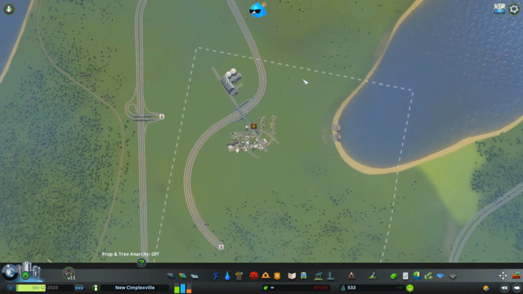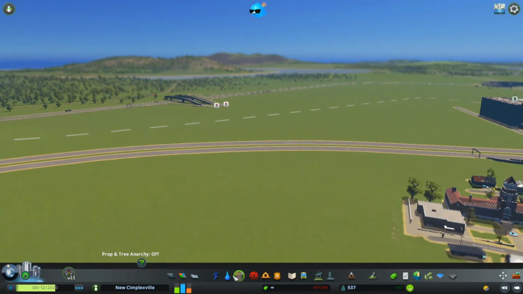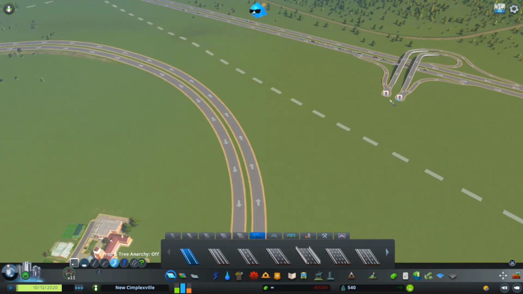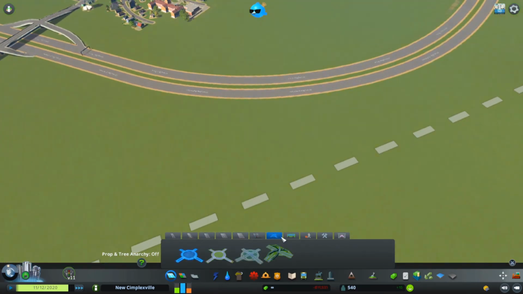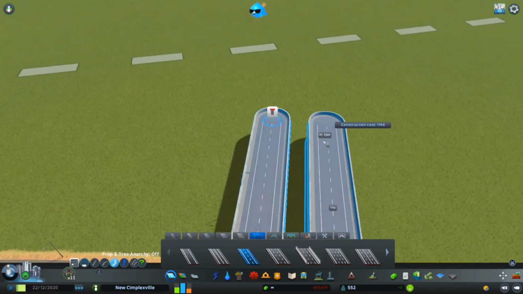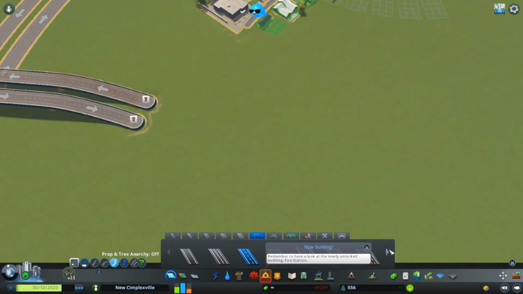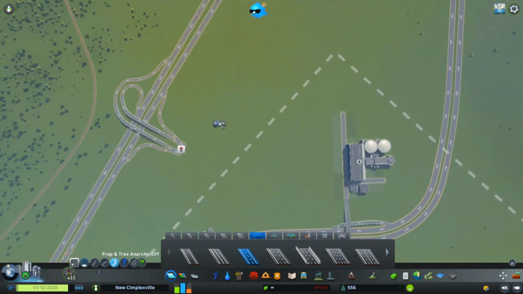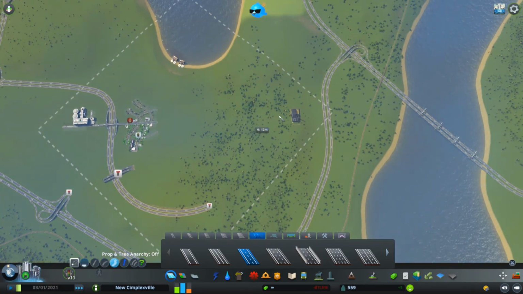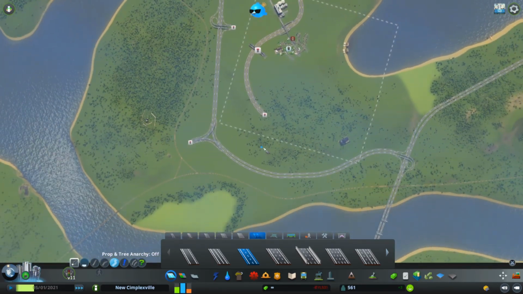Okay, we have a small suburb in the middle of nowhere. I will start working on an interchange because I'm going to continue that road. Here, that will be the start of our new highway that comes down and into the downtown area where it will intersect with the other highway. This place has a lot of highways. I'm serious when I'm saying this, but this place has a ton of highways.